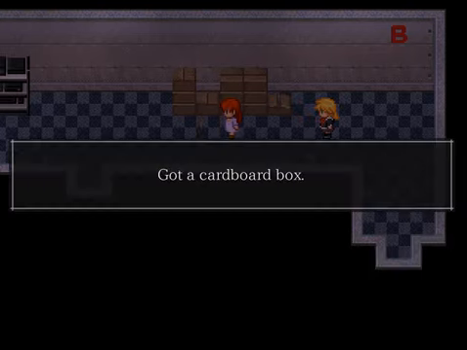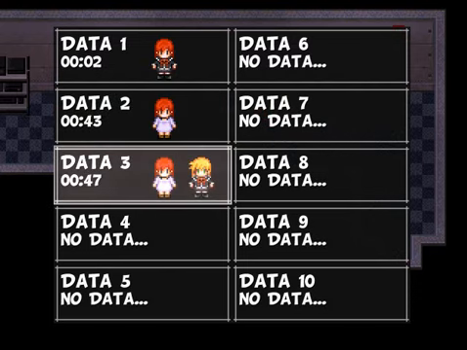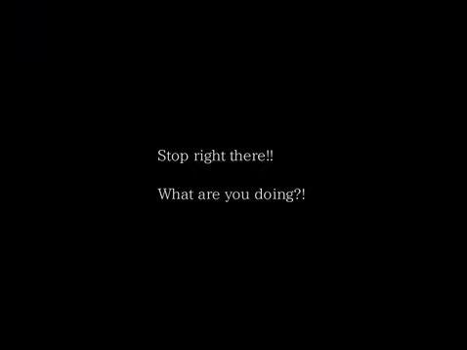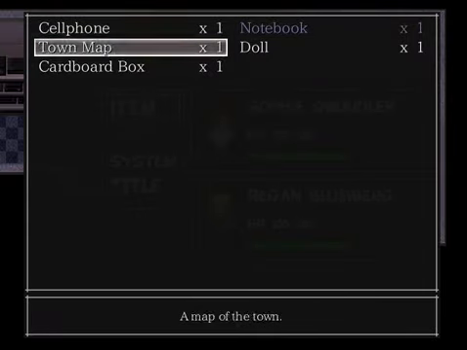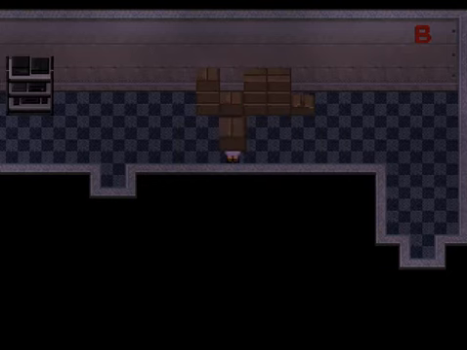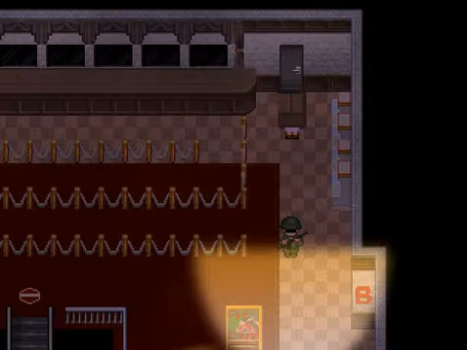We could use this. A cardboard box? What am I getting with a... Wait, oh, I get it. You hide yourself in the box. Stop right there. What are you doing? They're turning over! I never see that camera. How am I gonna hide the box? Use the box. What, I'm gonna use it over and over again? A cardboard box, two can hide in. Squat with the sub key. Wear the box, take off the box. Wow! Oh, I see. It's gonna be fun.